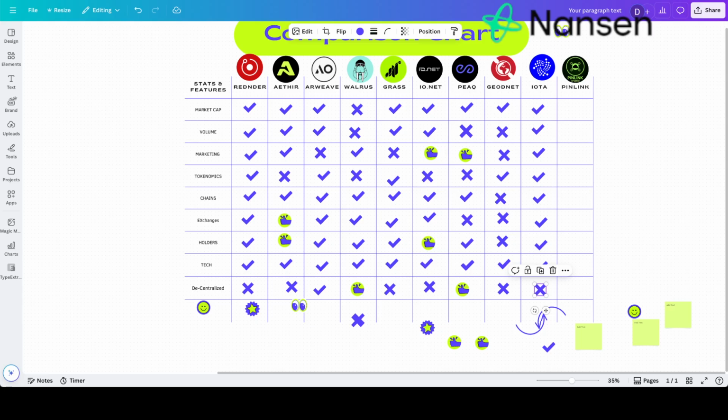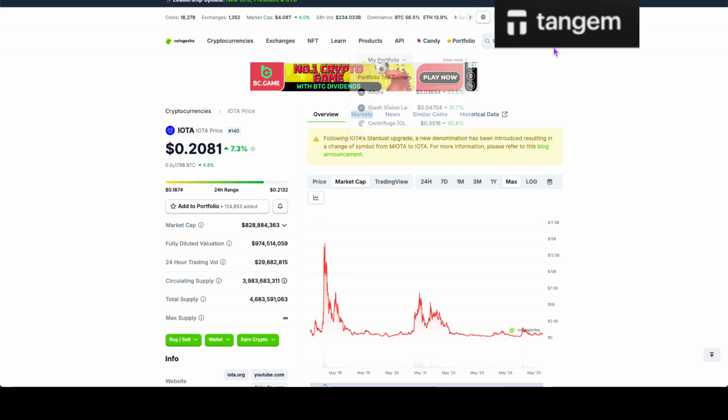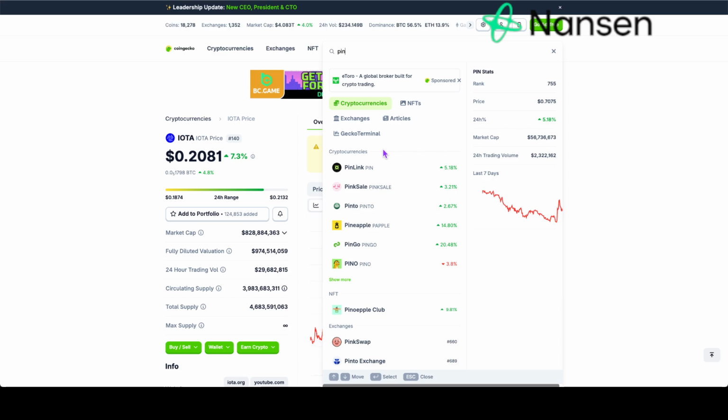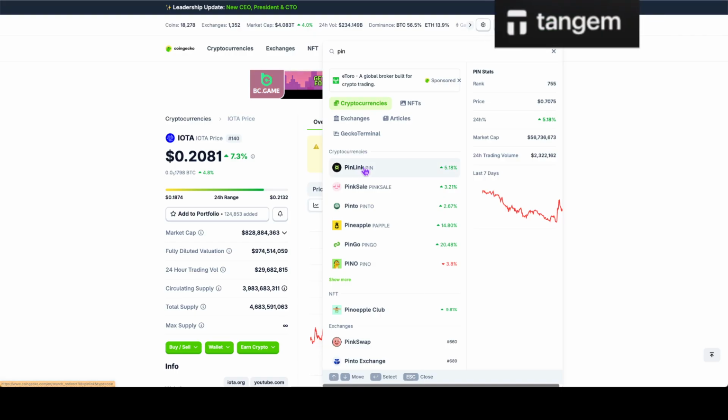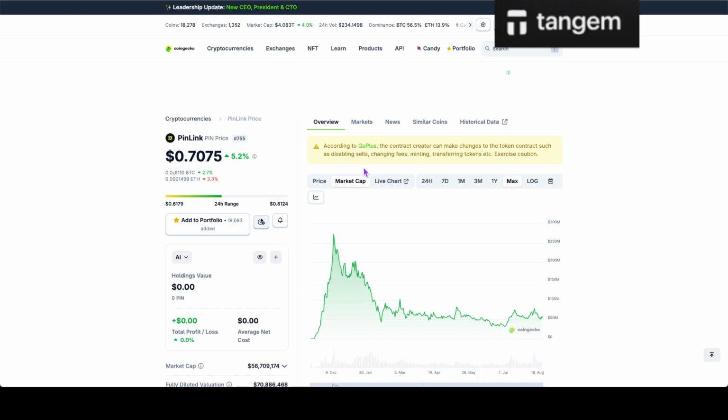So let's grade this. In terms of market cap, it is very tiny. I think the market cap is at a very nice point. In terms of the volume, what are we looking at? 56 million market cap to volume of 2 million. I think by now it should be attracting more, but that's okay. It's up 5% today in the past 24 hours. And of course, that is always a good sign.